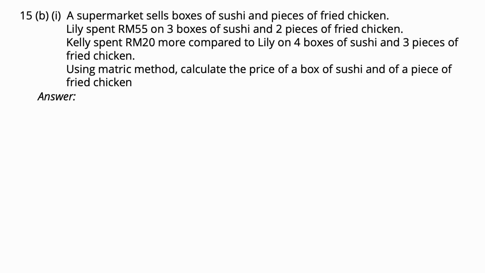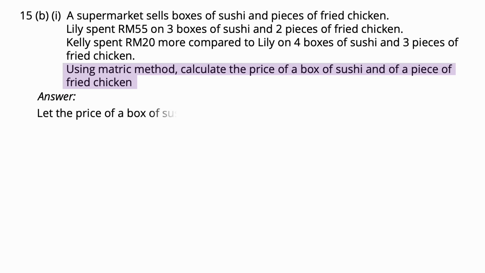B1. A supermarket sells boxes of sushi and pieces of fried chicken. Lily spent RM55 on 3 boxes of sushi and 2 pieces of fried chicken. Kelly spent RM20 more compared to Lily on 4 boxes of sushi and 3 pieces of fried chicken. Using the matrix method, calculate the price of a box of sushi and of a piece of fried chicken.